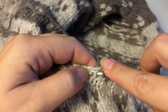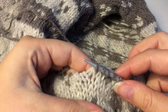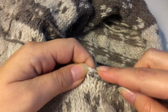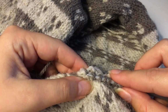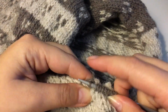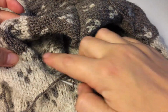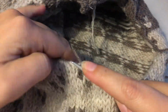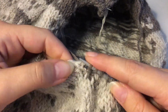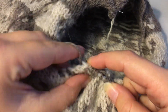But when you're making a vest, just make sure you have the same stitch count on both your arms. But other than that, it doesn't really matter how many stitches you have. It all depends on if you want it to be loose or more tight. Just continue doing this all the way around. I had 72 stitches here in the arm.